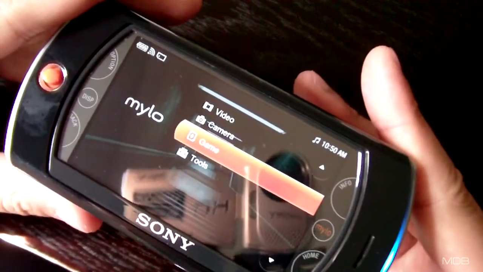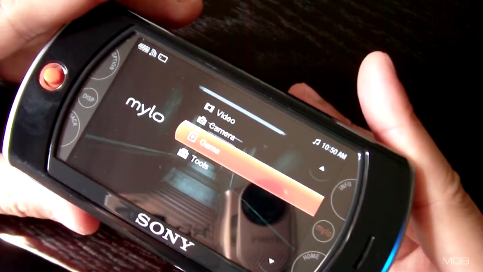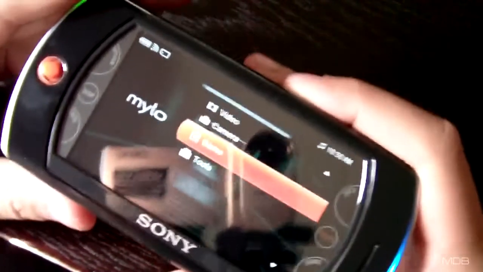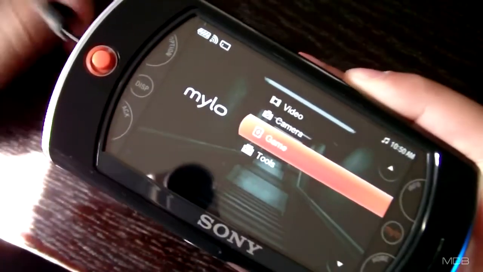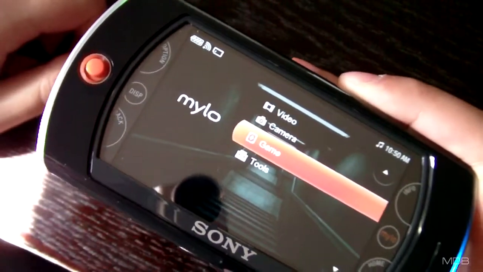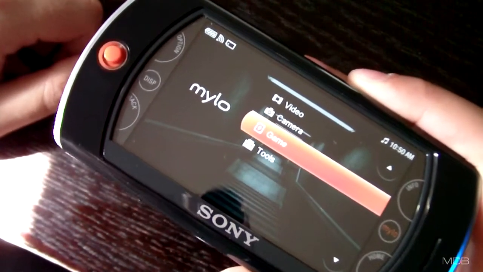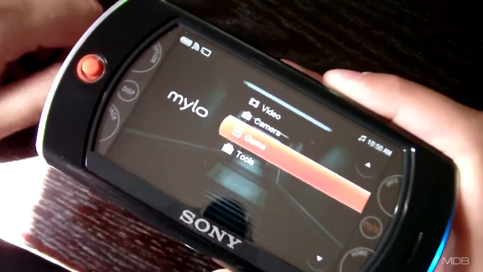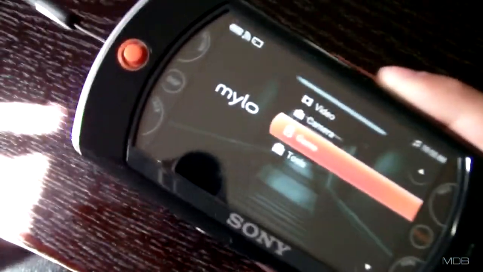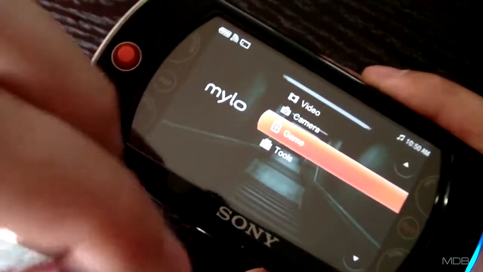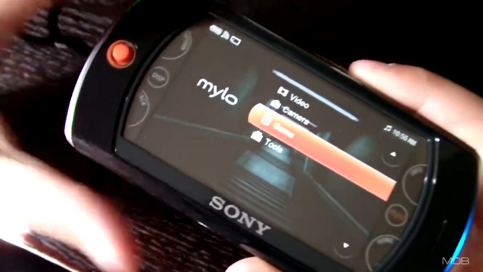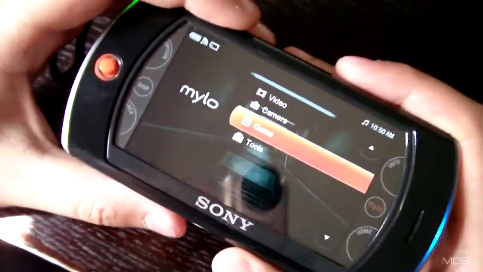Not that many apps. I mean, it could be a great product if many more people supported it. But anyways, the games. There's really basic games, like Galaxy and all that stuff. Simple games like that. Like, there's a game that kind of resembles Asteroids with better graphics. And you can use the touchscreen, you tap it where you want to shoot. But unfortunately, I deleted it because it crashed.